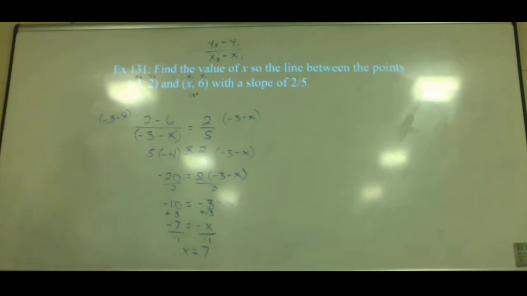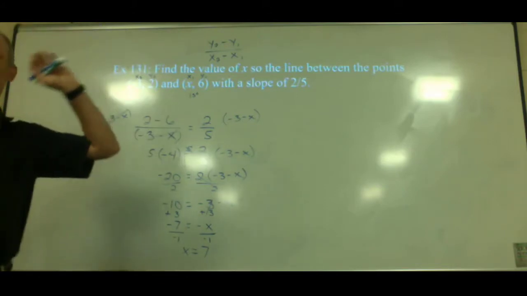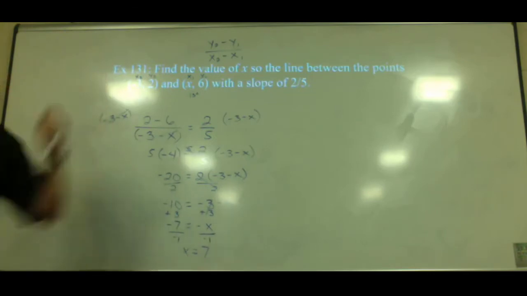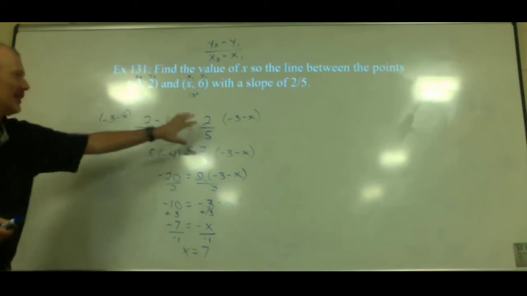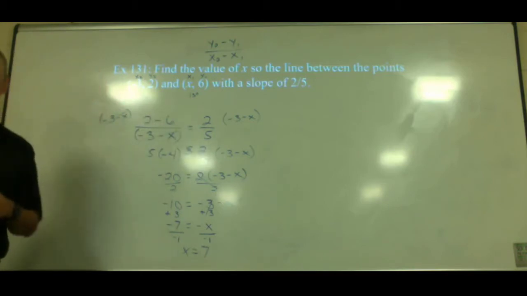I might multiply across. And yeah, you can use proportions, but we haven't talked about proportions, so I didn't just want to pull that out of thin air and say, oh, we can do proportions, and you're like, what are proportions? We will get to that eventually. But yes, if you know about proportions and you wanted to cross multiply, it's called cross multiplying, you could have done that at the beginning too.